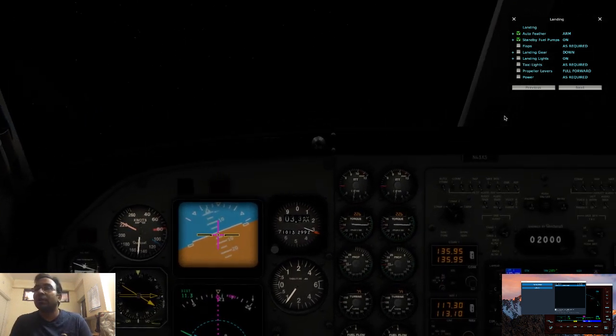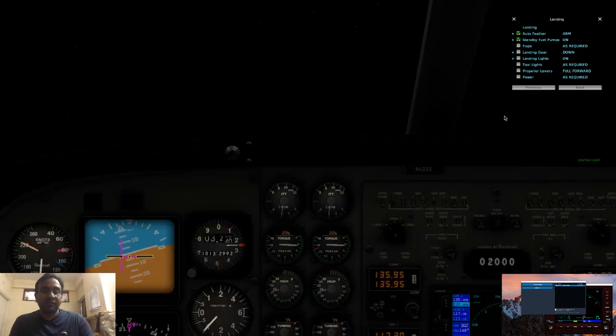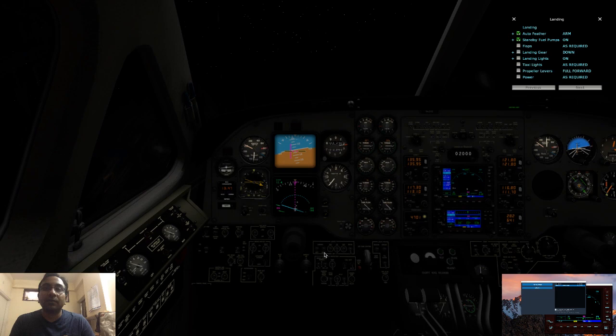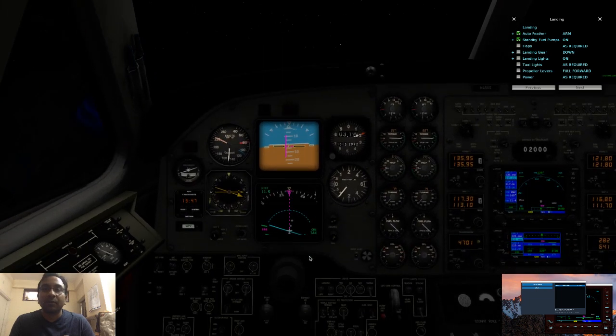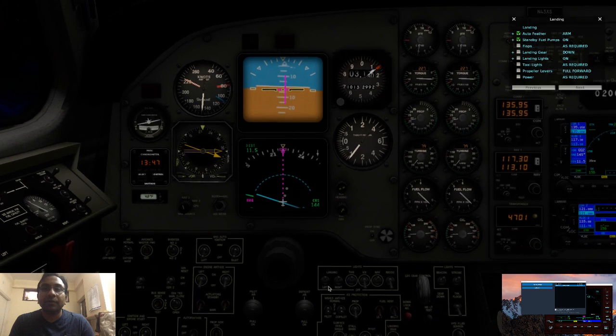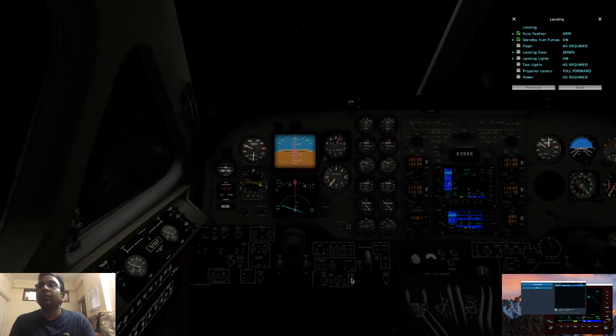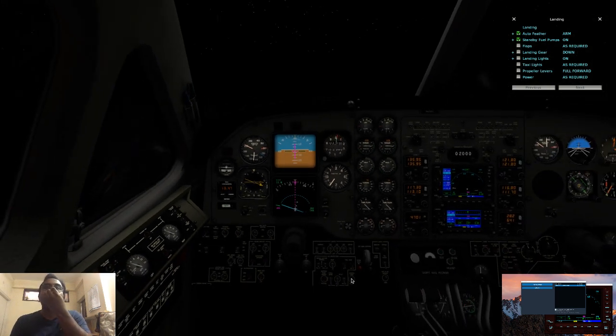We have a little annunciator going, which is that we got our landing and taxi lights on. Yeah, I should not have them on, should I? I'm not going to give up so easily on flying, right?